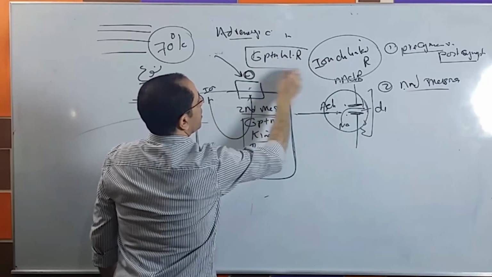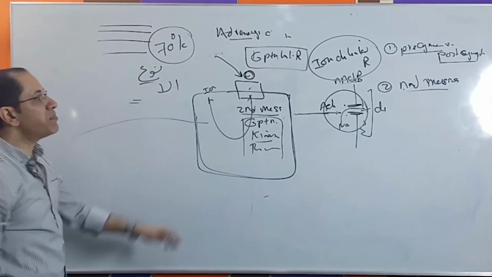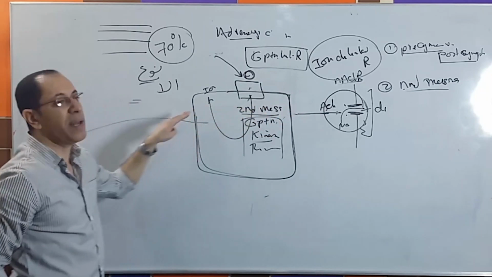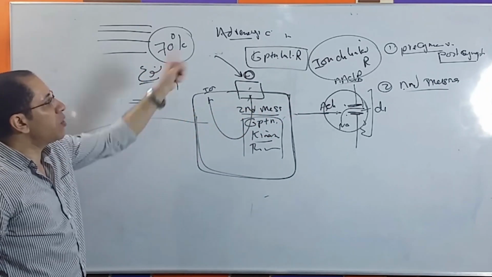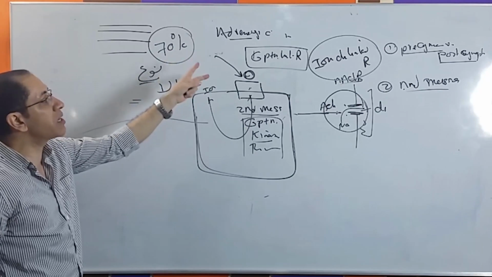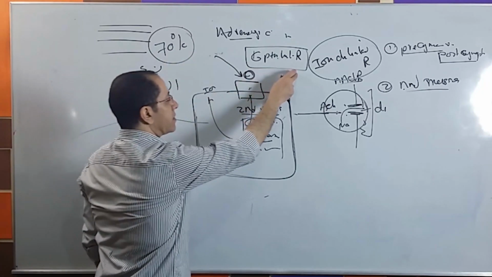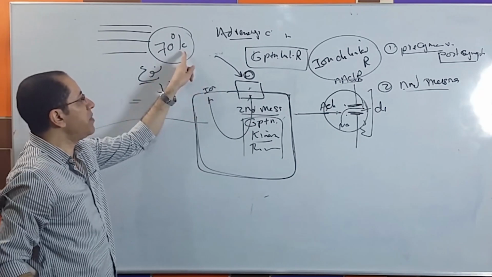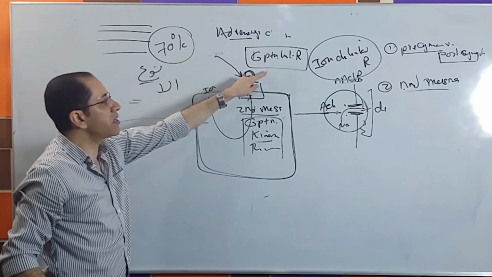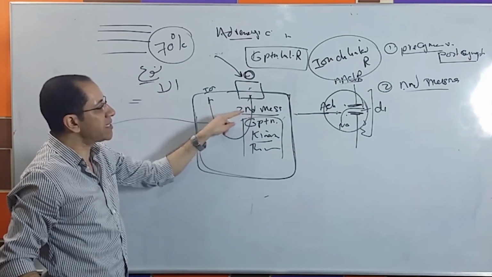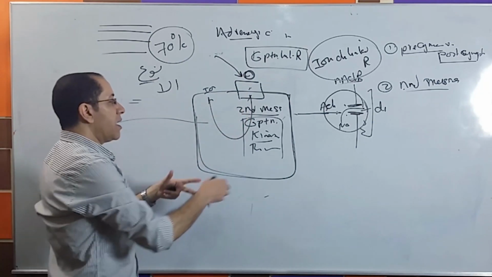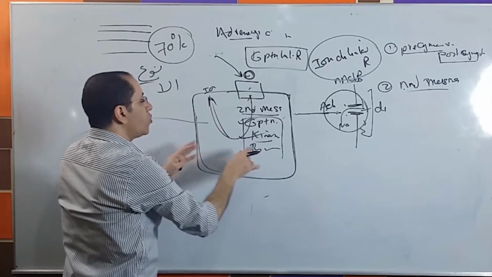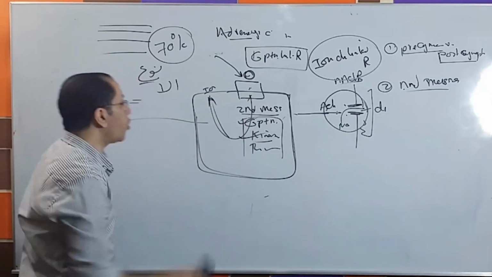So 70% of receptors inside your body are G protein linked receptors, like the ones we are explaining in this video, which are adrenergic receptors. All of the adrenergic receptors are G protein linked receptors. Don't forget this: 70% of receptors we have are G protein linked receptors acting through a second messenger. This second messenger might be a G protein, protein kinase, ion channel, or whatever. This is the second concept.